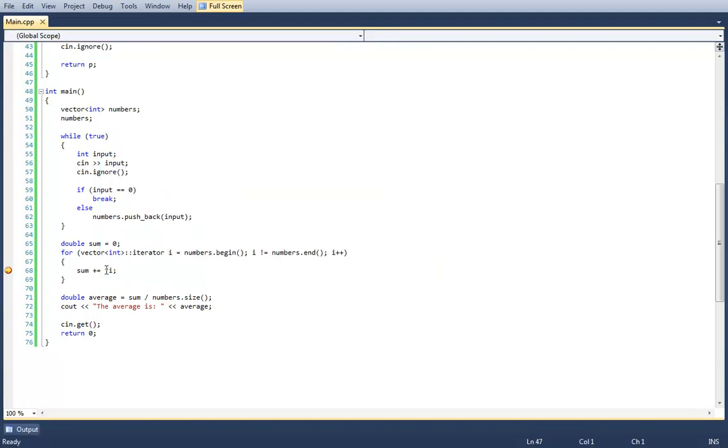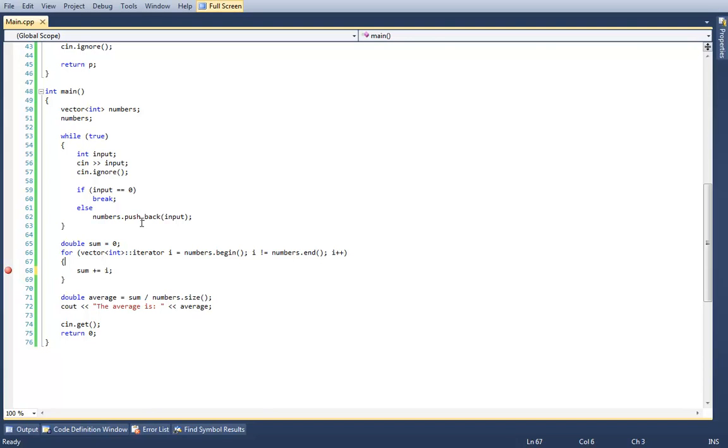Will it break if you take that asterisk out? Yes. Or will it? Oh, great. I wanted it to show that C++ is being smart and realizing that this is an iterator, so it's automatically dereferencing it in the debugger. But if I were to take this off, I get an error.